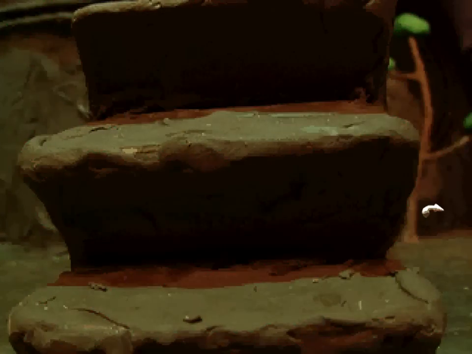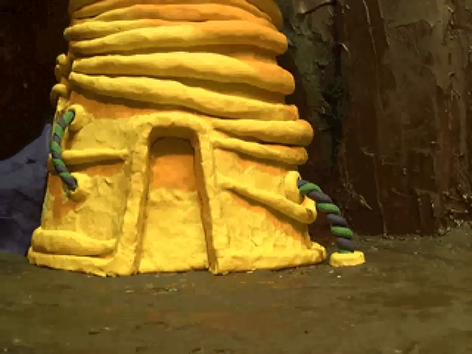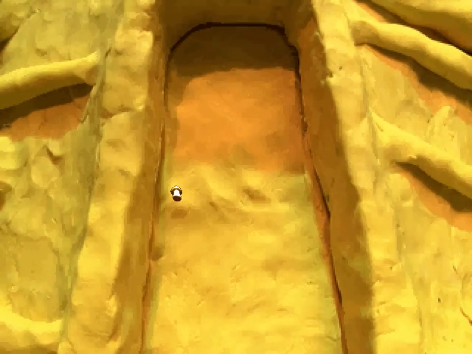Not sure why Clayman would have slipped there. It's not like the steps were wet or anything, as they were above ground there. And so there seems to be a drain in that direction and a yellow house here with the satellite dish. Let's check out the satellite house first.